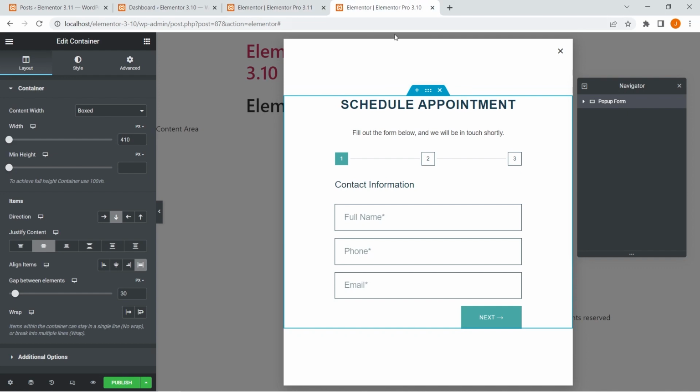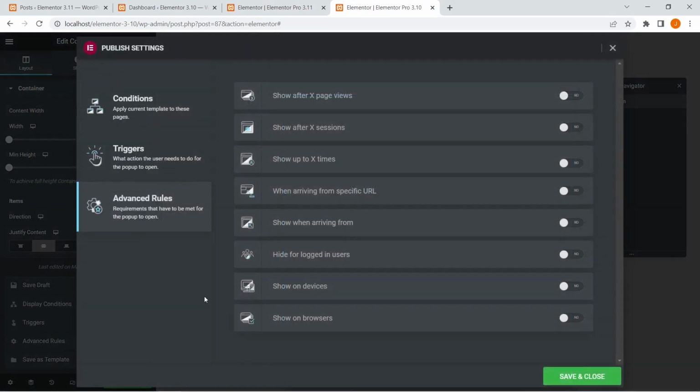So this is Elementor Pro 3.11, and if you go to advanced tools, then you will see there is no option to automatically schedule, or basically there is no option to activate or deactivate the pop-ups that you have on your site. So you will have to log into your website and then post them on the exact time when that particular campaign has to go online.